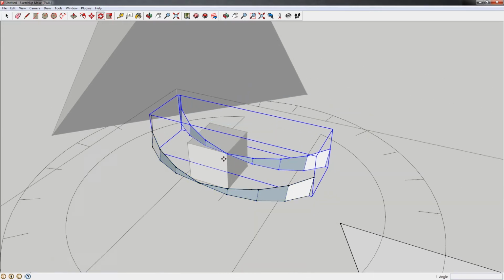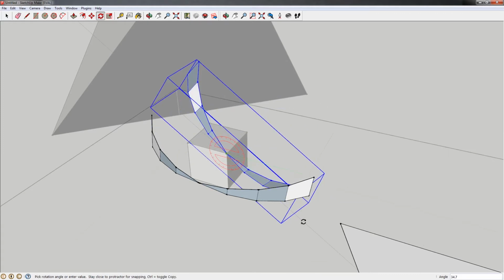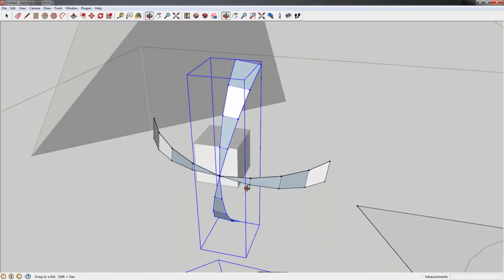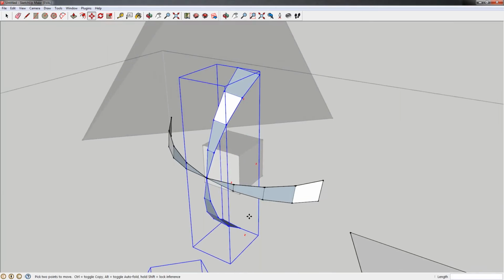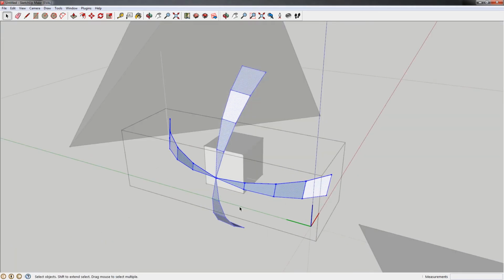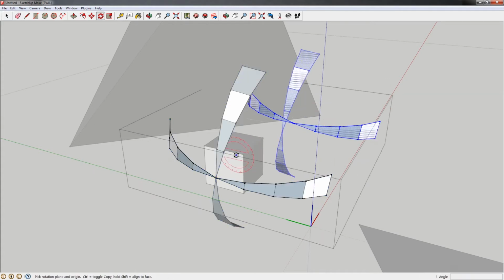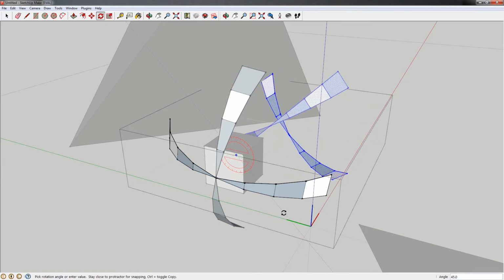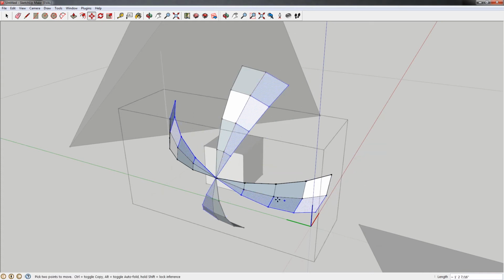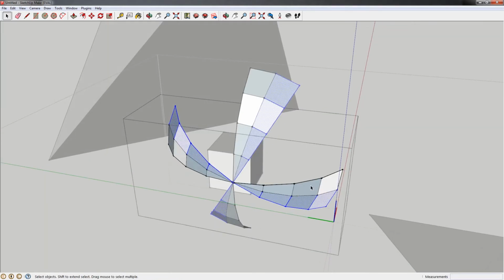M to move. We're going to rotate it by 90 degrees. M to move. And you're starting to see what we're going for here. If I triple click into one of these components, and I then edit that component, Control C, Control V, rotate by 15 degrees, M to move into place. Look at that. We just did this one, but we actually did twice the moves. So we'll keep doing that.